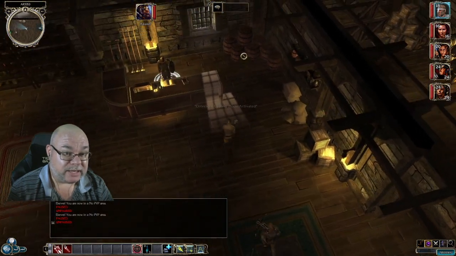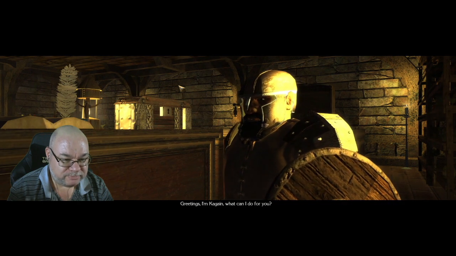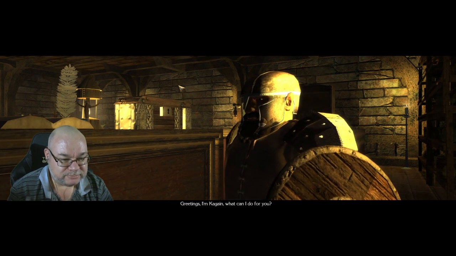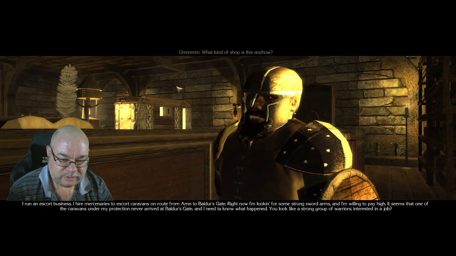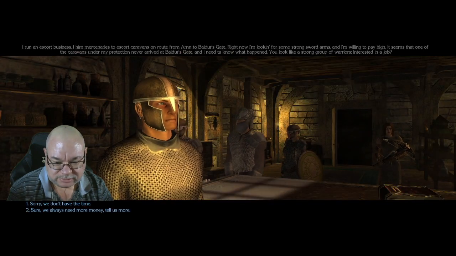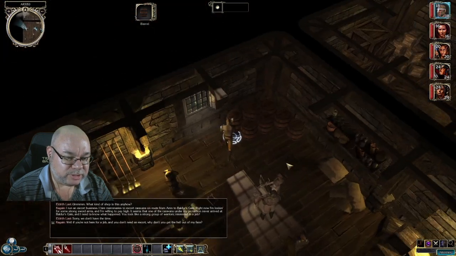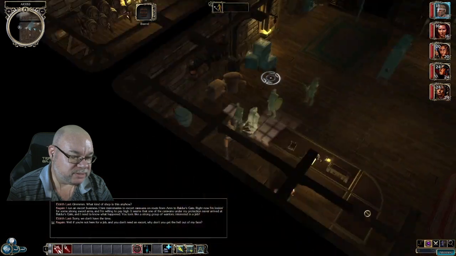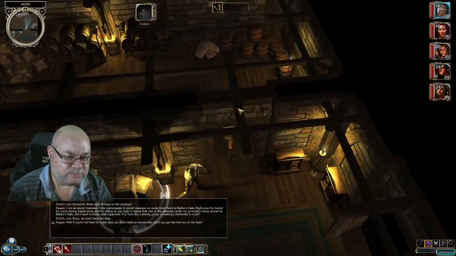So yeah, there's Kagan or Kargan or whatever his name is. I am Kagan. What can I do for you? Run an escort. Sorry, I don't have time, because I don't want him in my party. But I'm pretty sure there is a little bit of loot here somewhere. I think it's in this room.